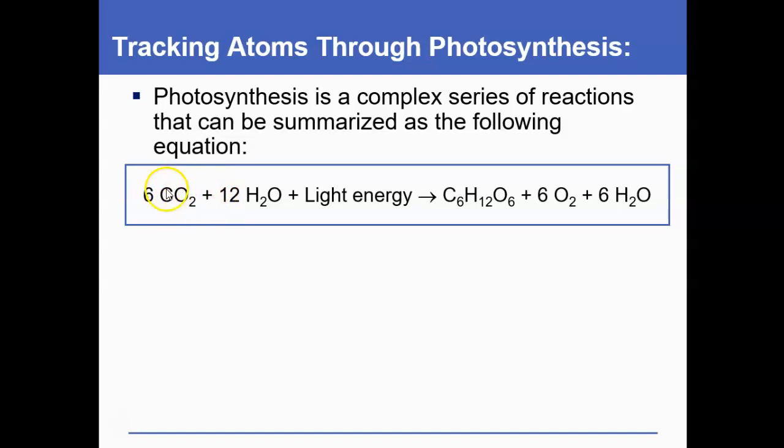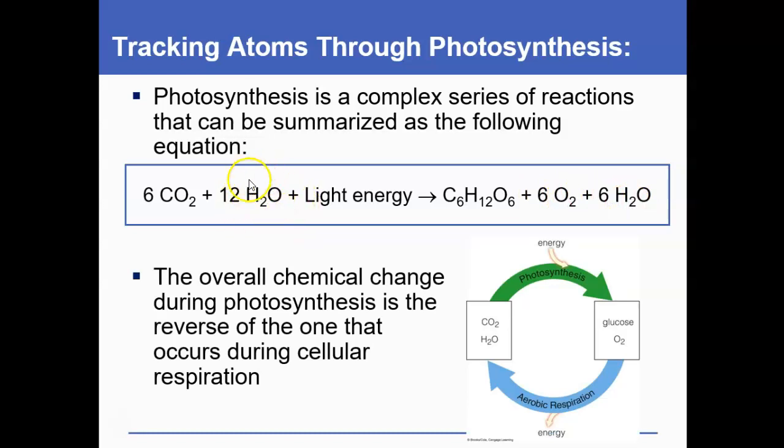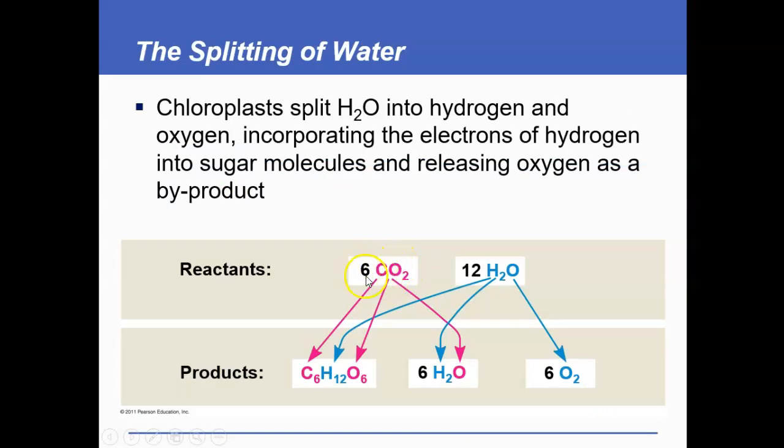Photosynthesis takes 6 molecules of carbon dioxide, 12 molecules of water, light energy, and makes glucose, C6H12O6, 6 molecules of oxygen, and then 6 molecules of water. You can see that water is both going to be used as input and is actually produced. And if we actually want to follow the different molecules, we can see how we have those 6 molecules of carbon dioxide and 12 water molecules. Ultimately, we can follow how we get those ultimate products and why we had water as both a reactant and a product.